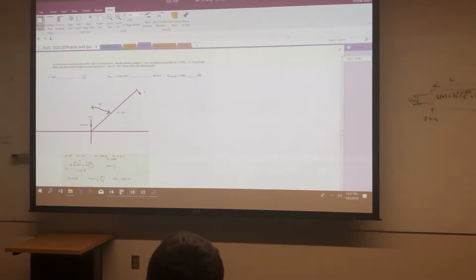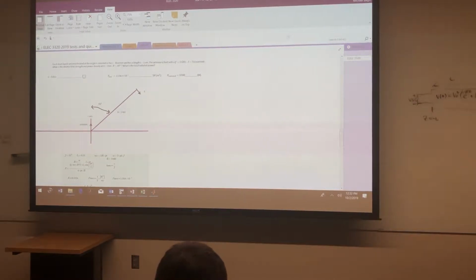The only thing I wanted was the electric field at the position shown, at r equals 1 kilometer at 45 degrees. I just wanted the magnitude. It's 0.013. I wanted the average power. Now you're in free space, correct everyone? If you're in free space, average power is always 1/2 the magnitude of the E field squared over eta. How many remember that? Most of you remember.